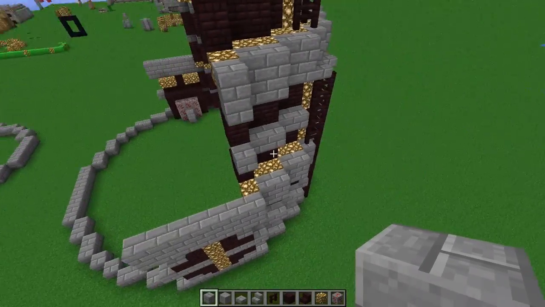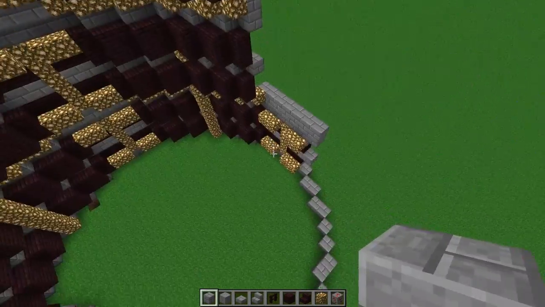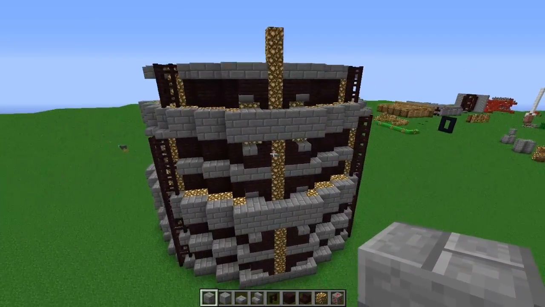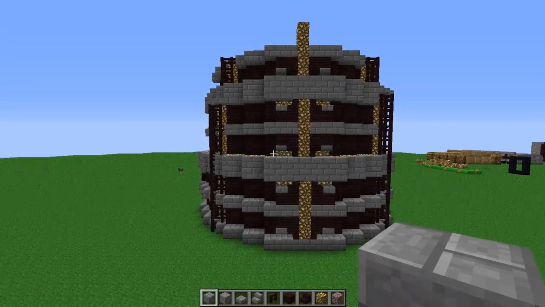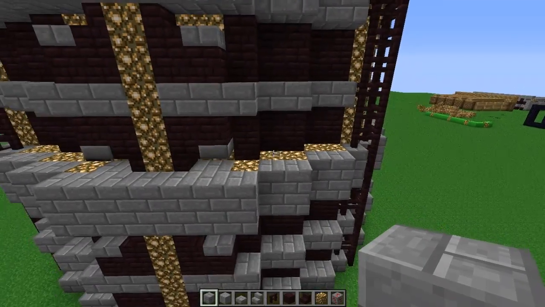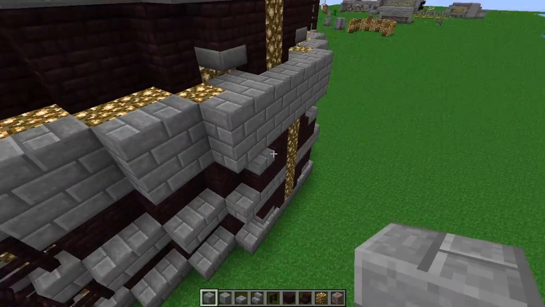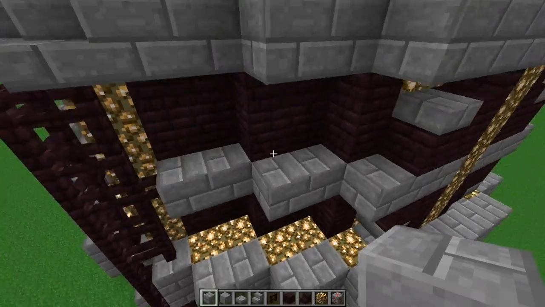You can see I only have about half of it done here in this creative world, because I didn't really need to do the rest. It's just going to be a copy of over here, and right there is just going to be a copy of what's right here, so I didn't really need to build that. I just wanted to see what it would look like from the side. But you can see that this is kind of made up of segments and layers. Each of these nether brick areas is a segment, and each layer is a certain width, or a certain radius from the center.